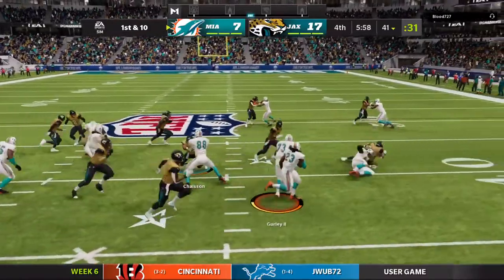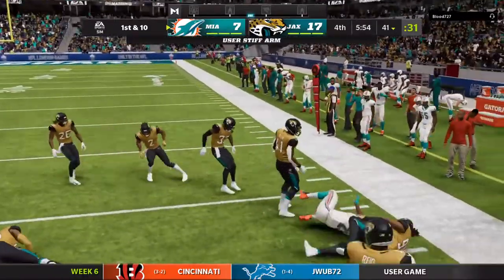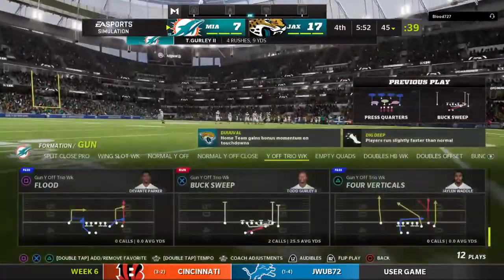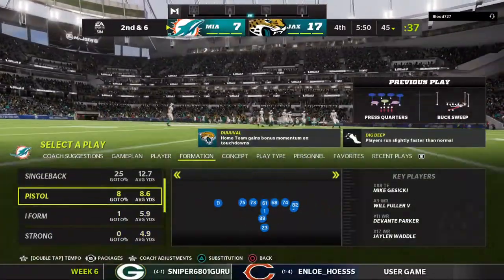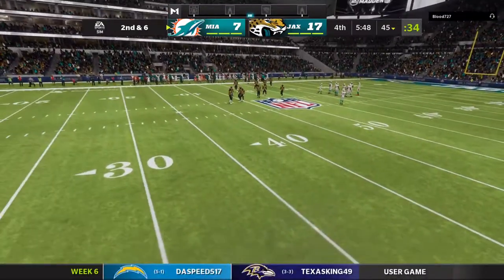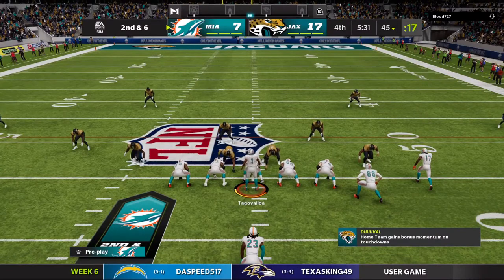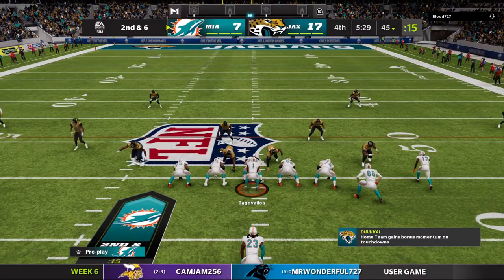On first down, it's Gurley. Bust through the tackle. Yeah, give him 4 yards there. It'll be second and 6. I feel like I could see what he was thinking on that carry. Wanted to follow that big tackle through the hole. Ended up only getting 4 yards on the carry. I think he had designs on that one being bigger.